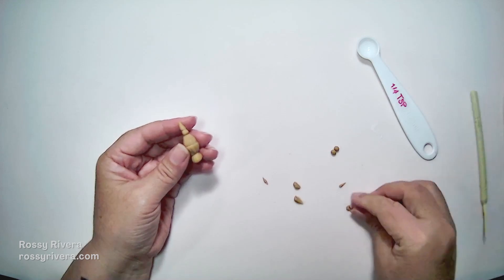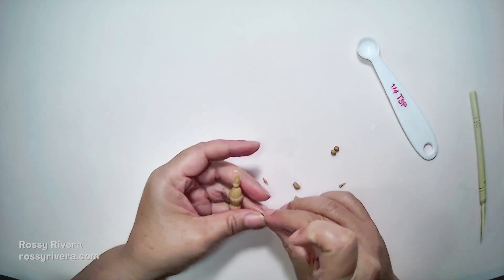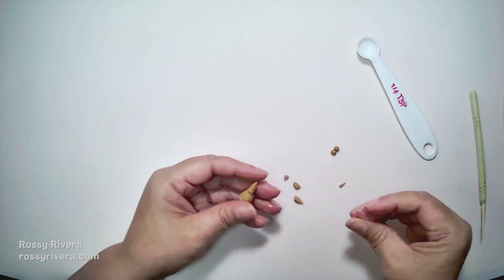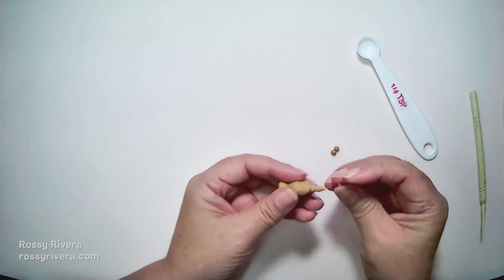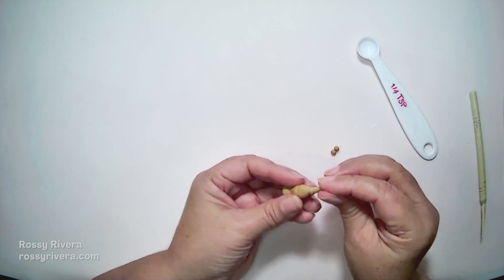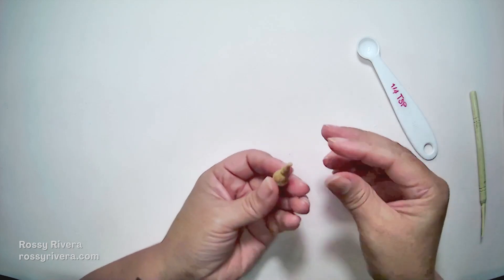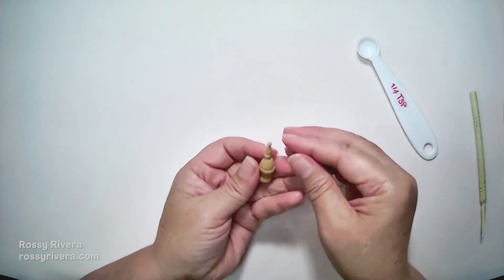Now for the last one, I'm also going to cut it in half to make it small. And it's going to be one single ball. And then I'm just adding a little bit of glue and securing it in place at the top of our little figurine.